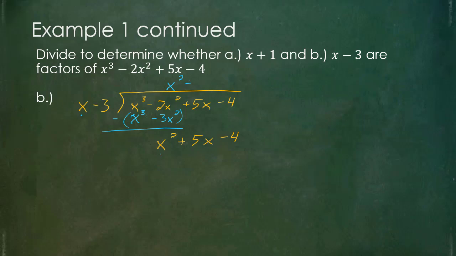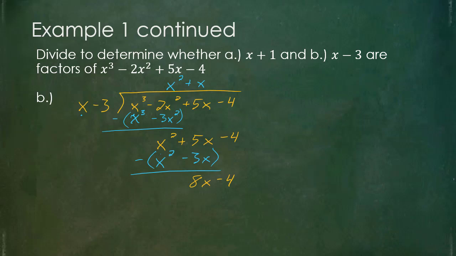Well, that would just be multiplied by a positive x. And let's go ahead and multiply it. So that would give me x times x is x squared, and x times the negative 3 would give me a negative 3x. Group it, I'll subtract. And so x squared minus x squared does cancel like I wanted. A 5x take away a negative would switch to addition, so 5 plus 3 would give me 8x, and then minus 4 still just drops down because nothing was there to subtract from it.